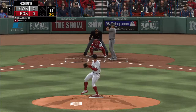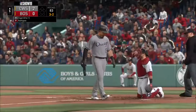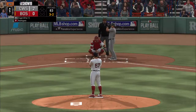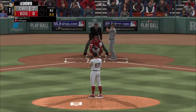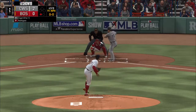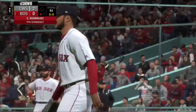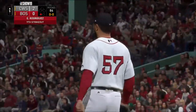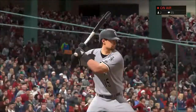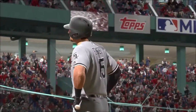Something has to give. Here's the payoff pitch. Fouled away. The next 3-2. Gets him looking. Strike 3. Man, he is looking flat out unhittable on the mound right now. That's 5 straight punch outs. I love it, but I think he might want to get his defense involved at some point so they don't fall asleep.